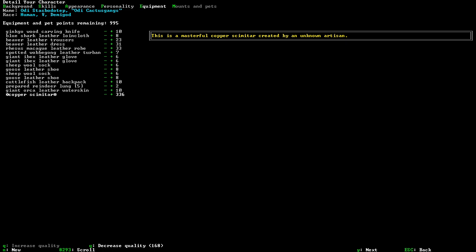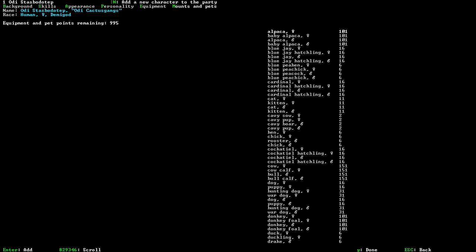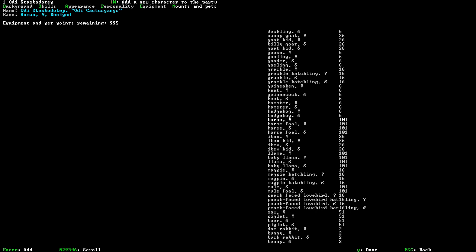All right, if we hit Y, we'll go to the last one, mounts and pets. And what's available here, just like in Fortress mode, is going to be based on your civilization for that character. So let's just go down. We got plenty of points, but I'm just going to grab a horse for our human right now.